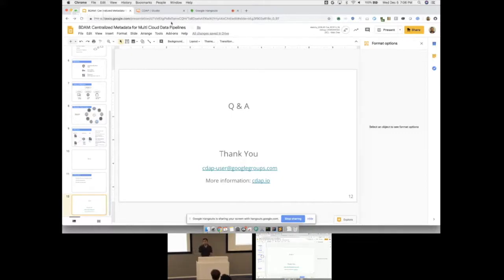And then you send the results one way to your choice. Yeah, you can put it in Google Cloud or you can put it in Amazon S3, but the system metadata and the system logs are stored where CDAP is running. If you have CDAP running in a Hadoop cluster, it will be stored there, but you can push your data to any of the clouds. They use that metadata locally to know where the data lives. You get that data, you do the computation, and you store it in the cloud that you choose.